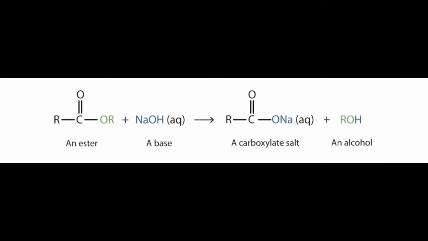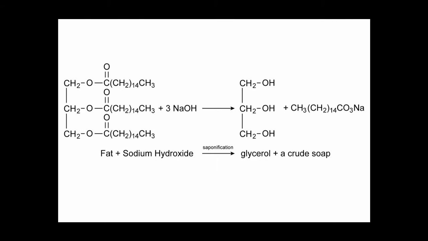Now, going on to hydrolysis of esters in an alkaline solution. This is different because it's not a reversible reaction anymore, and instead the reaction goes to completion as the base, in this case sodium hydroxide, takes part in the reaction. So instead of a carboxylic acid being formed, a carboxylate salt is formed, and then the alcohol at the end. A big example of this being used is in saponification. Saponification is the process of making soap. That is where you get a fat, typically from vegetable oils, and sodium hydroxide to make glycerol and a crude soap.